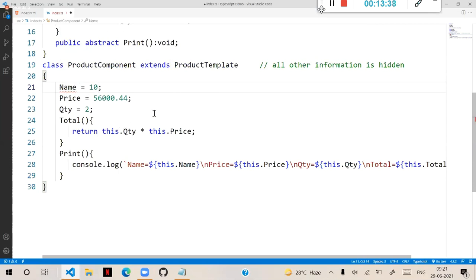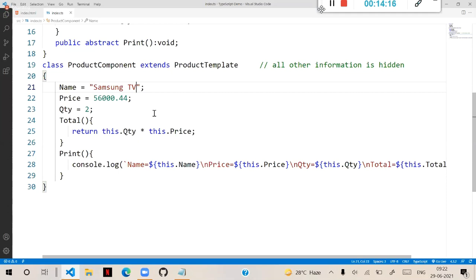The configuration for that member is hidden. It's not displayed, but it is working. That is coming from the template. So the template is providing the configuration and the template is providing the functionality. So you have to just use that and customize it according to your requirement. Customizing means not the configuration, but the values. So we need to define that and handle it. This mechanism is generally referred to as abstraction.